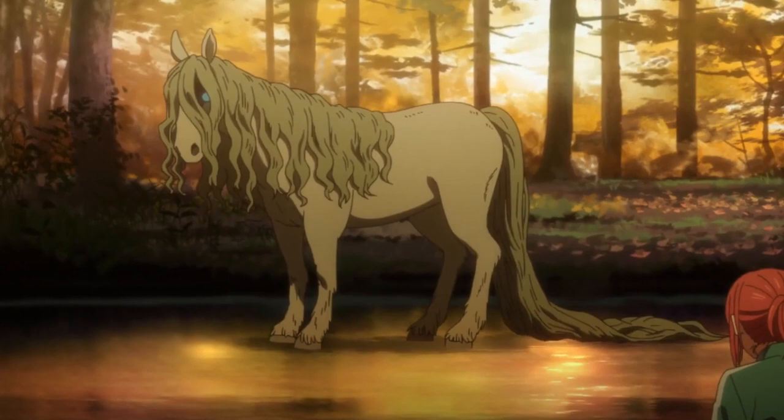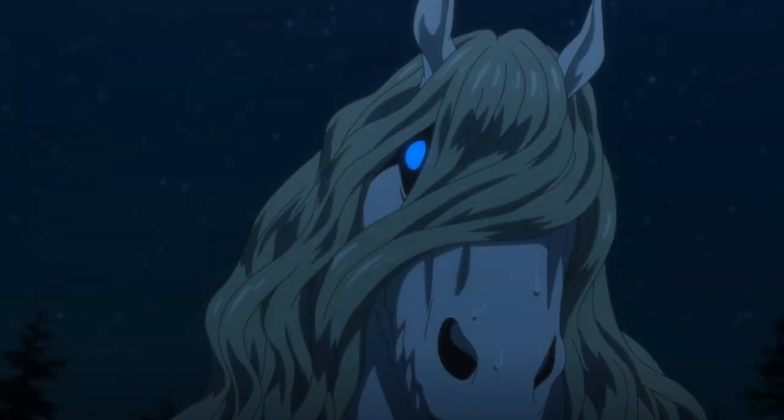The next moment I absolutely adore is the acoustic guitar we get during this moment. I absolutely love it, because you can hear the finger picking on the strings and the tone of the guitar is really, really nice. I've recently been trying to put a bit more music breakdowns in my anime breakdowns, so hopefully you guys can appreciate it, because I absolutely love music in general. Music in anime, to me, goes unnoticed at times, so stuff like this is really nice for me.